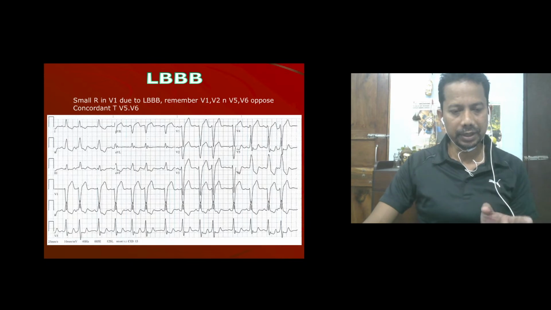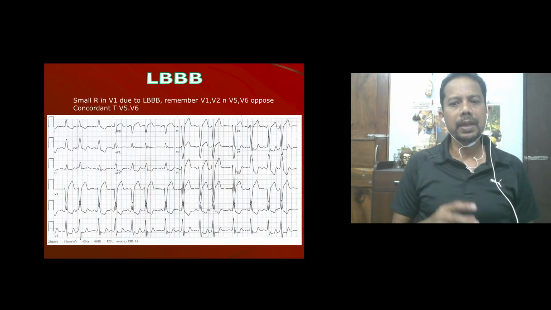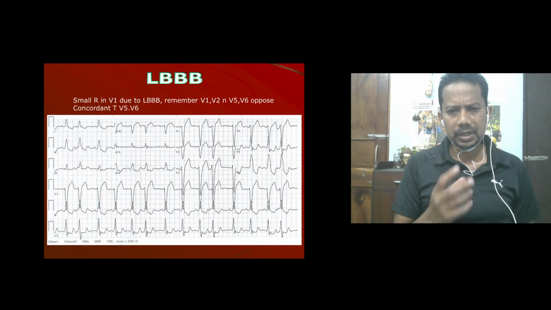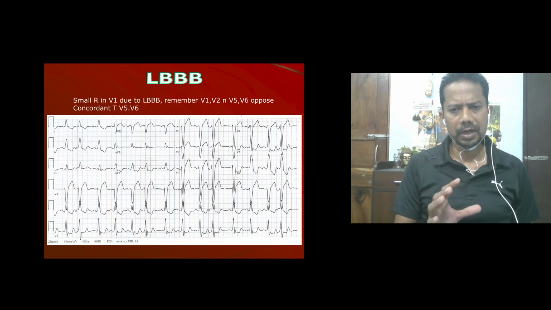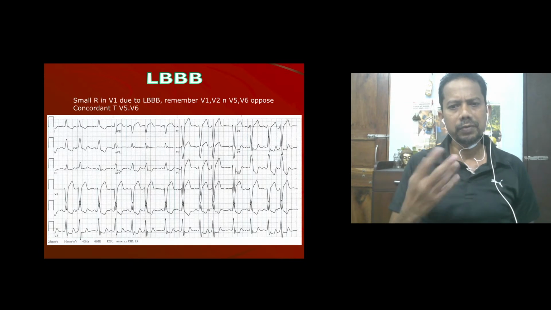And if more than 3 or 4 VPCs are happening in a row, the couplets you are seeing, it is a dangerous situation. You should control the ventricular rate with Cordaron or metoprolol or something. Leave that to your cardiologist, let him decide. But you should have this in your mind: if the person is throwing multiple VPCs, multiple ectopics, supraventricular or ventricular, you should probably start beta blockers or some cardioactive drug to control the ventricular rate, because suddenly this patient can throw a VT.